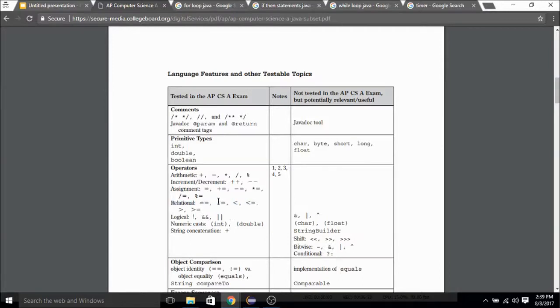And then the exclamation mark basically means not. And then we have the inequality operators as well. And then we also have the logical and and logical or. So in the older versions of Java, we just had one and symbol and one or symbol. And basically, if it's and, then it has to check to make sure both conditions are true. And if it's or, just one condition has to be true.